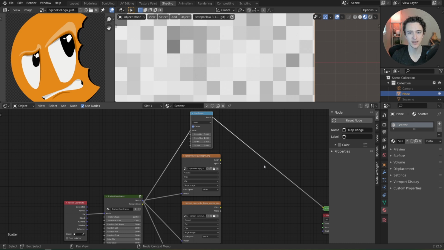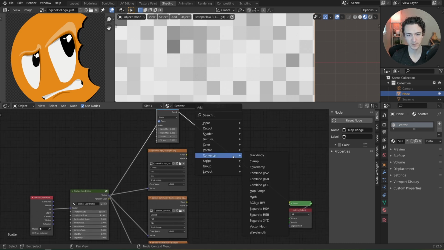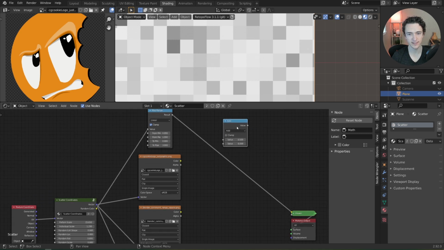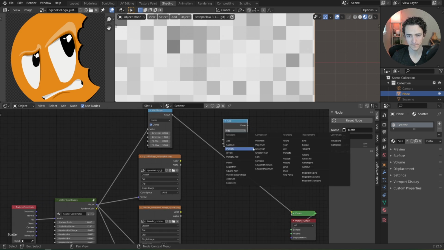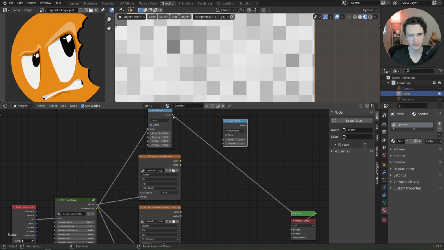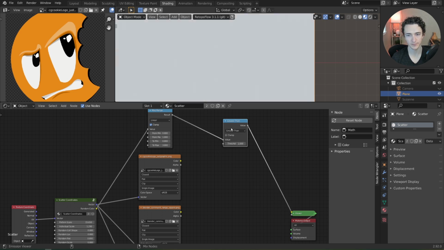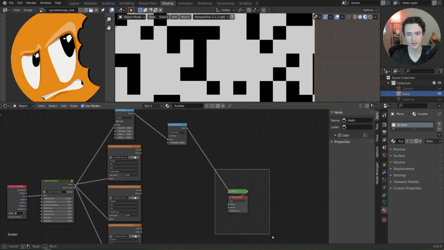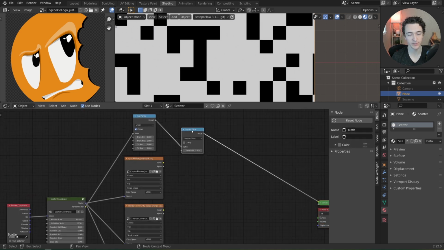And we can do that using a math node. So let's hit Shift A, Converter, and Math. And let's say that anything that is greater than, let's plug in this value here. Anything that's greater than a value of 1 should be the second image. So we just need to use this to blend or mix between these two images. So Shift A, Color, and Mix RGB. Plug the color into color 1, second one into color 2, and just use this as the factor.